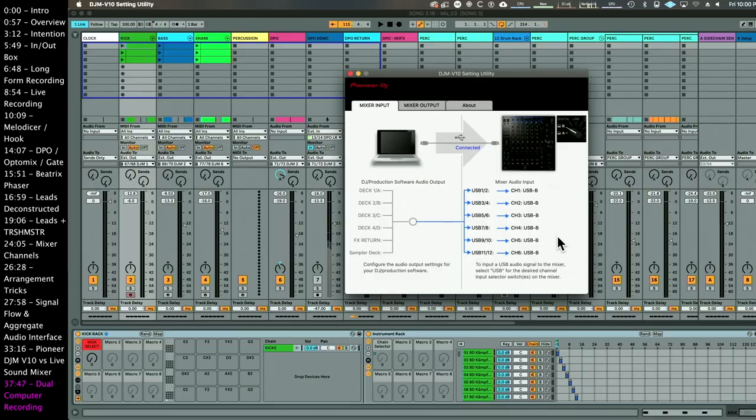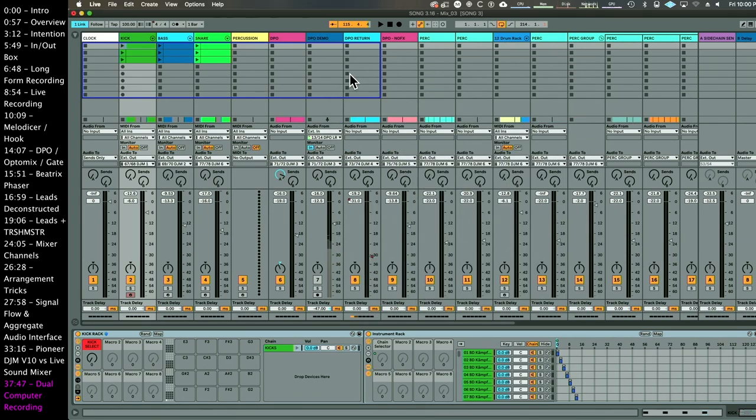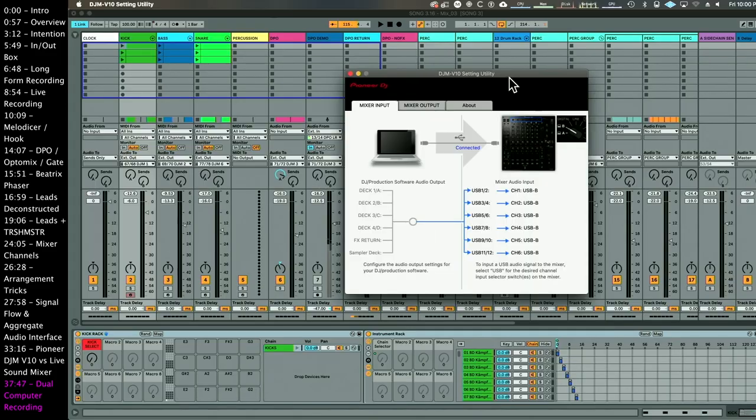Now you can trick the V10, and I'll show you guys why you're limited to six, which is unfortunate, but you can trick it because you have 1, 2, 3, 4, 5, 6 by using two computers. So what I could do is play from here and multi-track some other parts of the mixer here while multi-tracking my six parts of the mixer there. This turned into a DJM V10 deep dive, but here we are. Welcome to my head, guys. It's kind of crazy over here.